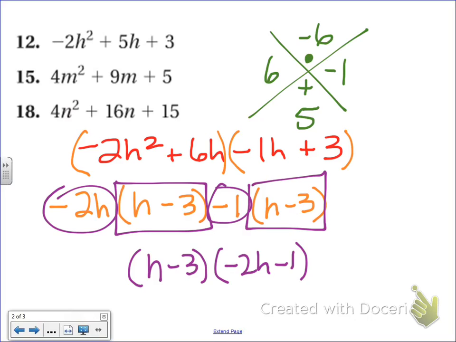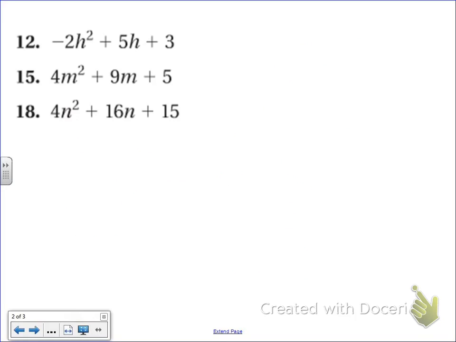All right, let's quickly do one more example while we're here. All right, we have our x-factor chart. We're doing number 15. Again, how we get the number on top, multiply 4 times 5, which is 20. And we take the middle number, 9.